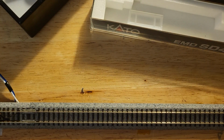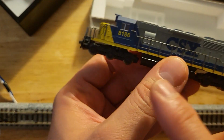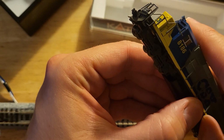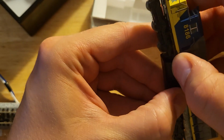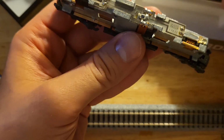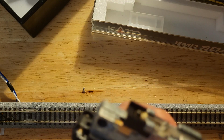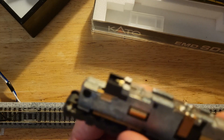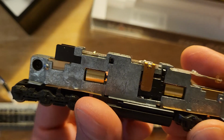So the next thing to do with this first one over here, which is number 8186, is to carefully get the shell off and see what's going on here. Now, this is one of the more modern style Katos. It's got a very simple to install decoder. See, this is the light board on it. First question is, can I turn the motor? And actually, I just knocked it loose, I think. Hold on one second. By simply turning the flywheel with my finger, I think I've managed to unjam it. Let's see what happens now.